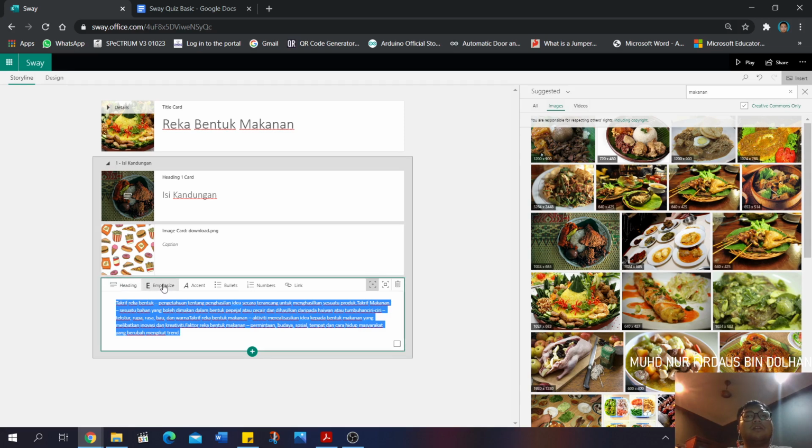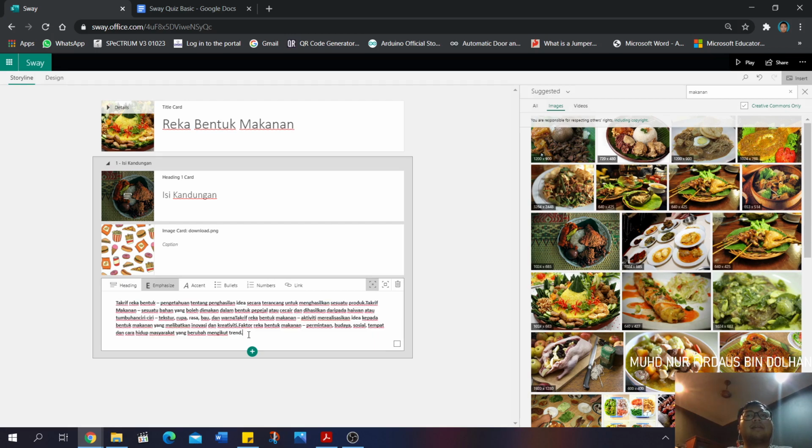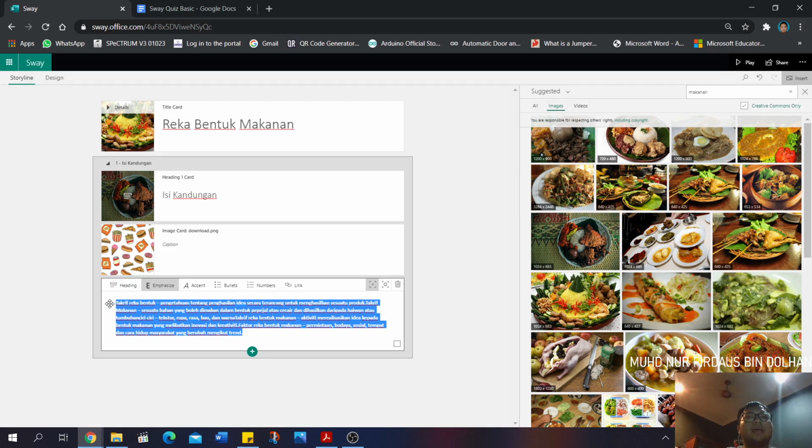You click emphasize, it bolds your whole sentence, same as in a Microsoft document. Accent makes your sentence, letters or words italic, same as italics in documents.